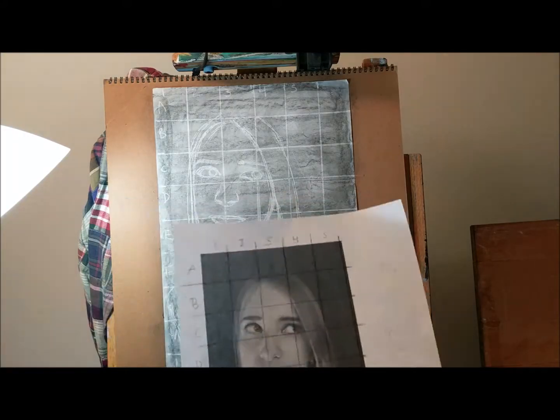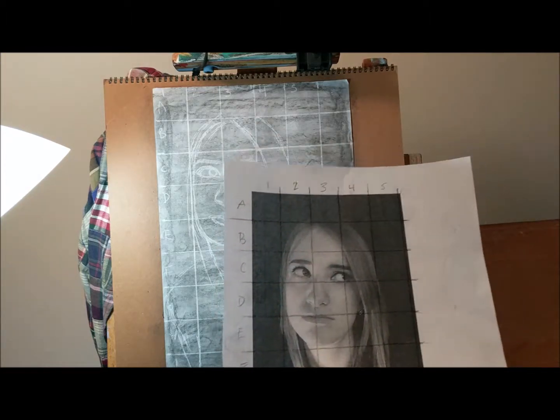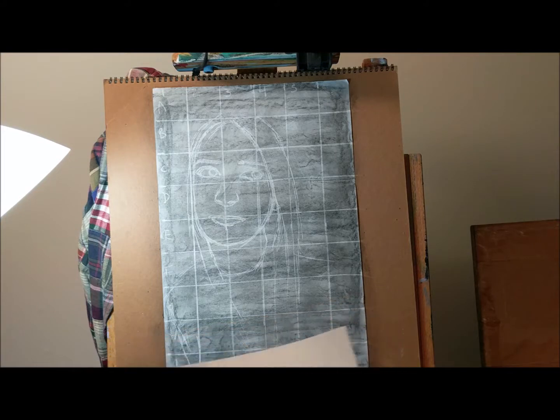So I have just the outline, and you notice it doesn't look exactly like my picture, and that's okay. It's not going to at this stage, so don't freak out if it's not looking right. I just got the outline. It's going to start looking realistic once we get the color in there, okay? So here's where I'm starting.